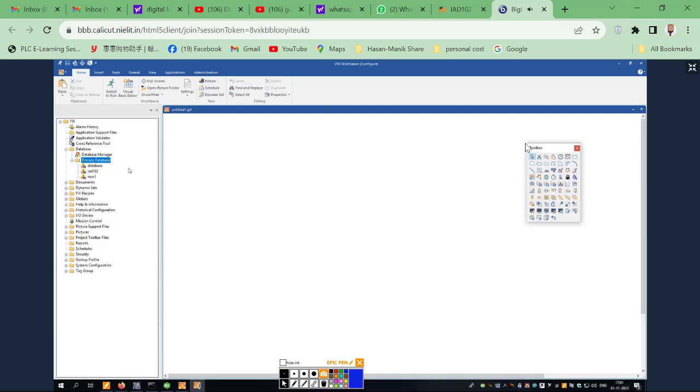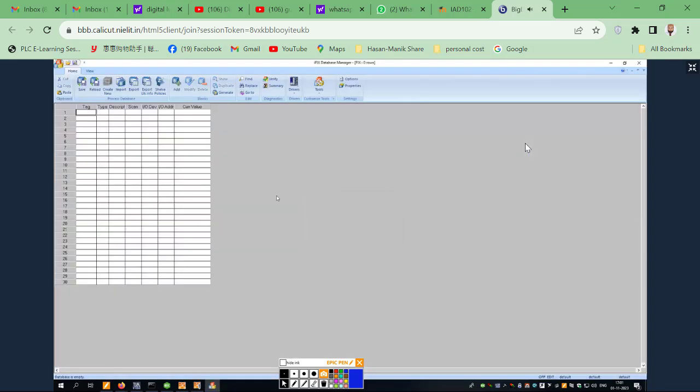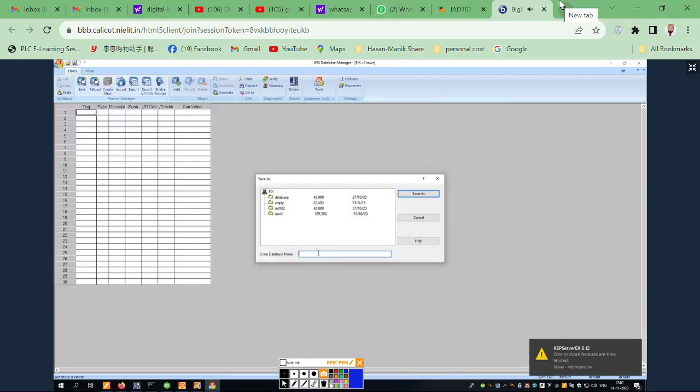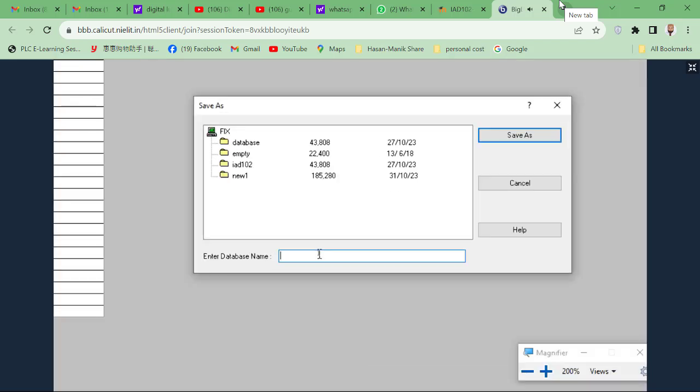Just open the PDP. Then create a new PDP. Select create new PDP. If you want, you can give a name here. I put hardware experiment, hardware OPC. Then save it.